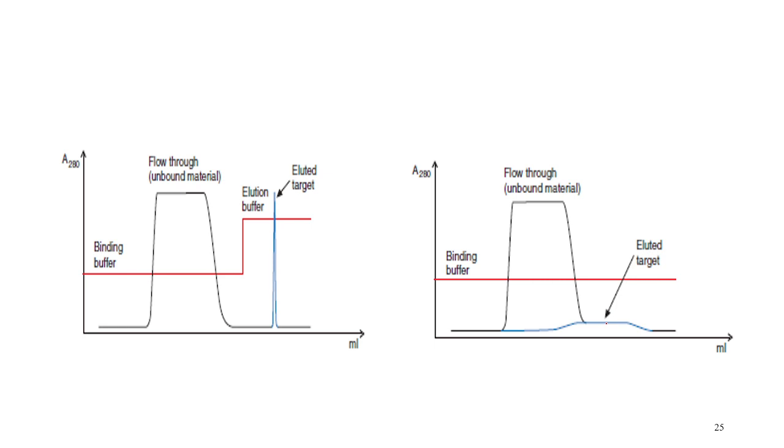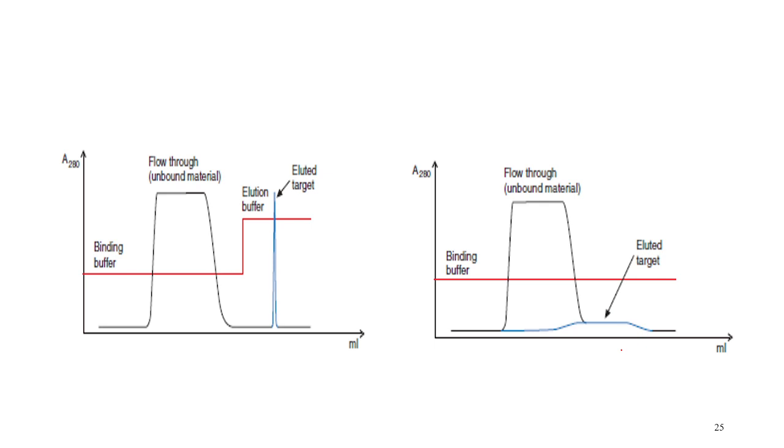Sometimes it happens that the protein concentration might be low, or the protein might not give very good absorbance. So because of many reasons, you do not get a proper band. But that does not mean you do not have protein. It can be for various reasons, but the ideal situation is this. From these two figures, what you can understand is that you need to change the buffer composition to get a particular peak. If you do not change the buffer composition, you only get a very low absorbance peak, and that indicates that your protein has not eluted.